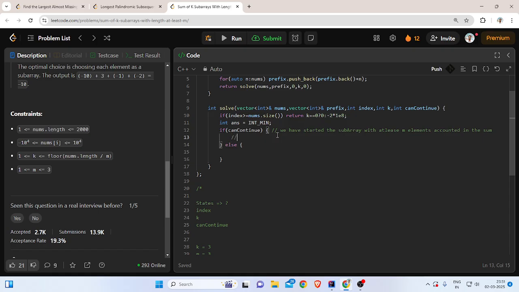So the two choices here will be what? We can keep continuing one by one each element and add its contribution to the sum, or let's do this first.